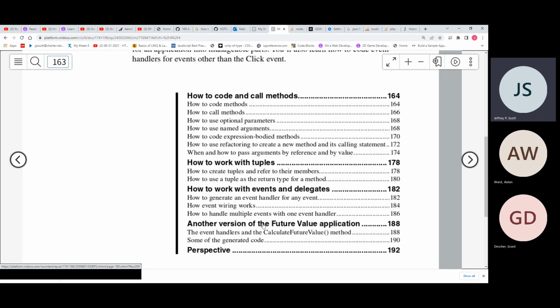Now, you may need to know it for the written test because they'll ask you questions, but I'm saying we will not have tuples. We will not have delegates on any test that you take in here, any hands-on test. All right, so if you've got to know everything in here, it's just for the written test is what I'm saying.